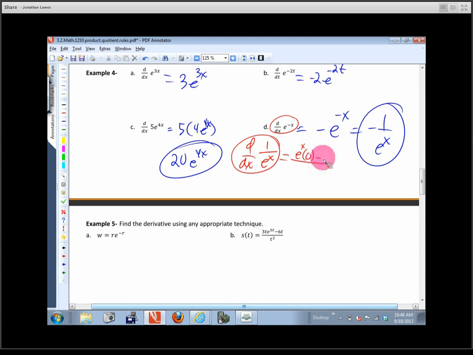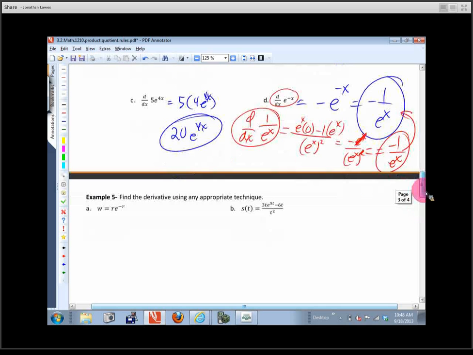0. Minus the top times the derivative of the bottom. All over the bottom squared. So this would be negative e to the x over e to the x squared. I have an e to the x on the top and 2 of them on the bottom, so I'll cancel this one with one of those. I've got a negative 1 on the top and an e to the x on the bottom. So even using the quotient rule on that, it turns out to be exactly the same. Any questions?